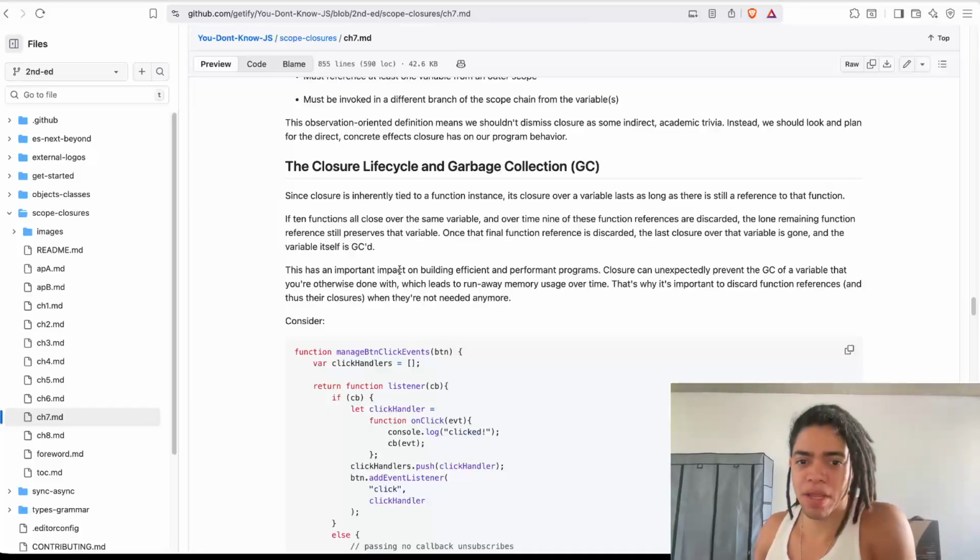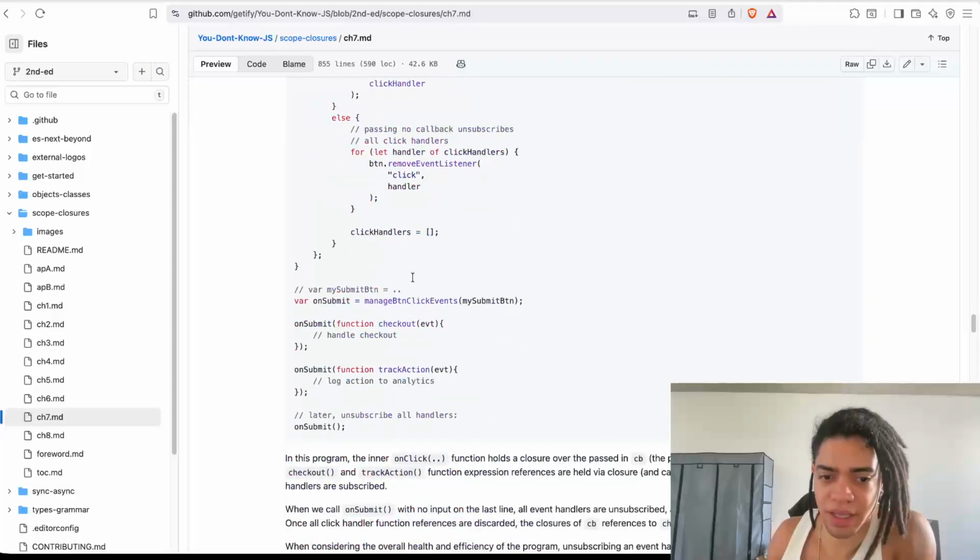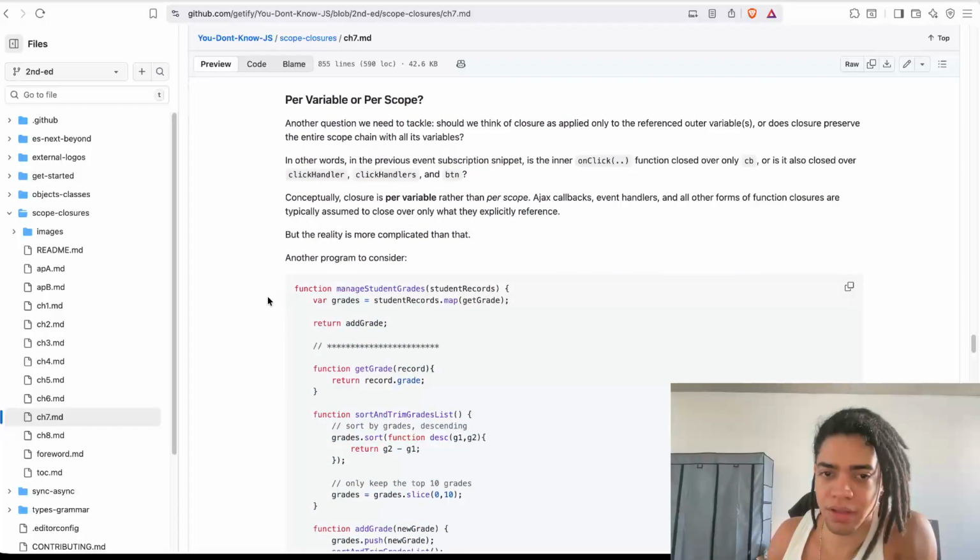So this has an important impact on building efficient and performant programs. Closures can unexpectedly prevent garbage collection of a variable that you are otherwise done with. Another question arises here: are closures per variable or per scope?